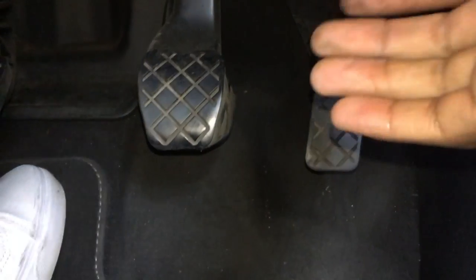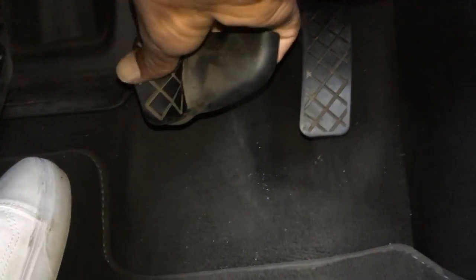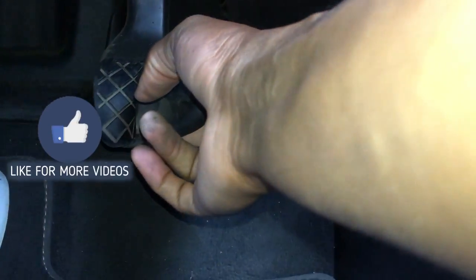Simple job. So, got the brake one there, as you can see, the brake one's dead center. What I'm going to do, I'm going to grab on this, pull it out of the way, pull as hard as I can, and see if it pops off. It should in a bit. Just give me 1 second, I'm going to need 2 hands because I had my protein shake.